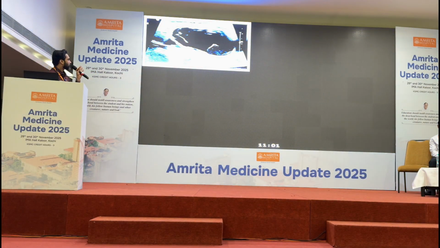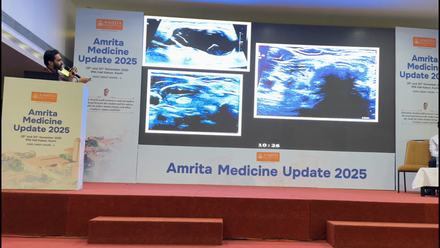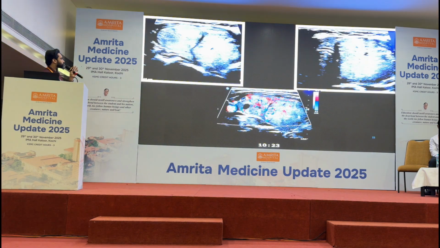Now this is a large colloid cystic nodule in an elderly lady. She was having compressive symptoms, so she came to us. We did something called alcohol ablation. We aspirated 20 ml of fluid, and then we injected 10 ml of alcohol into this cavity, and after injection, this is the immediate picture. So 20 ml became 2 ml. We keep the alcohol for around 10 minutes, and then we aspirate it back. After 1 month when she came, she was very happy. The cyst had completely disappeared.